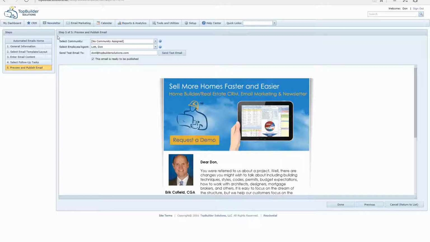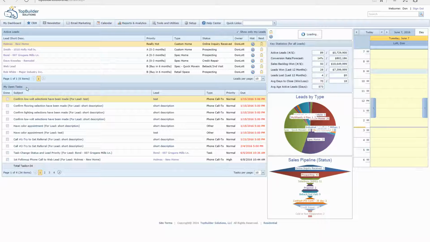And that will in fact go ahead and check that box, and now the consequence-free environment goes away and I can start using this in a very real sense. I can make sure that that email is getting to my customer. And so anytime we load a quick start plan for you, please make sure that you go through, check each one of those emails, read the content, make sure it looks like something you would in fact send, and then approve it by approving it to publish.